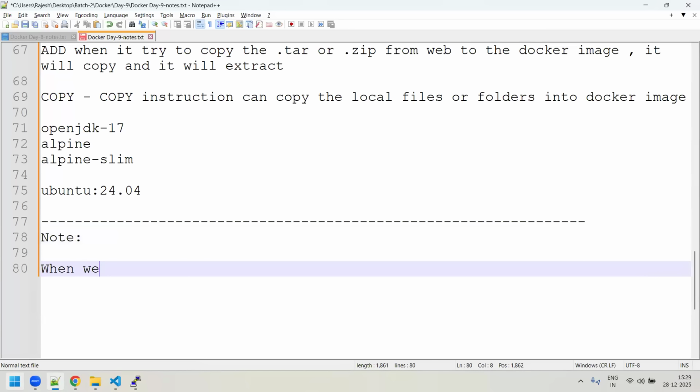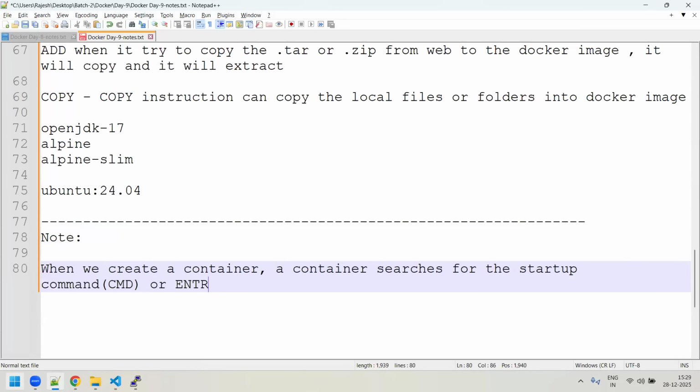When we create a container, it searches for the startup command. Like for example, it always checks for the CMD or I can say entry point, CMD or entry point, right?